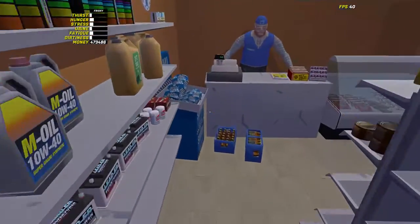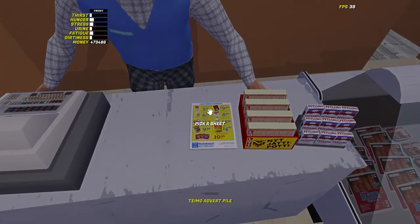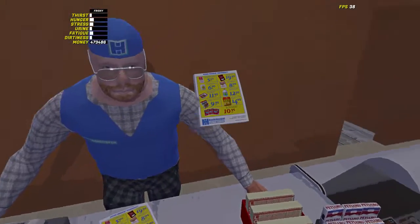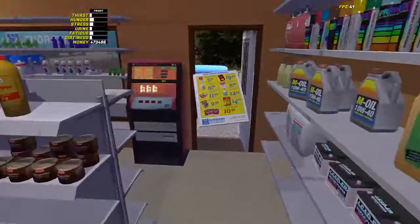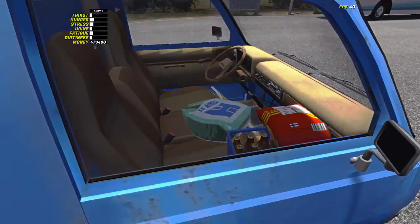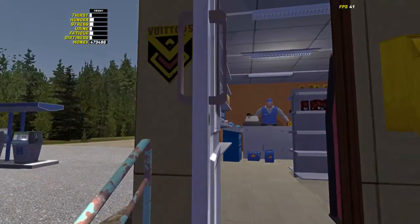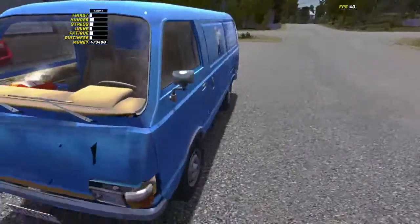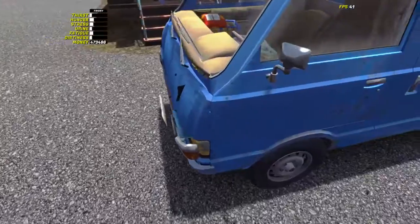Let's grab a Timo ad. It looks like he has new weekly ads. You know, can I actually take the whole thing? I can. I'll just take all this then. See ya, Timo. Bye. Alright, I'll be getting gas actually. Hold up. Look at that damage. That looks jank.